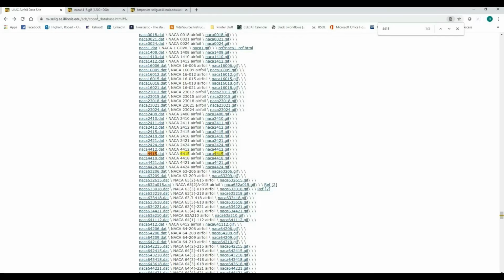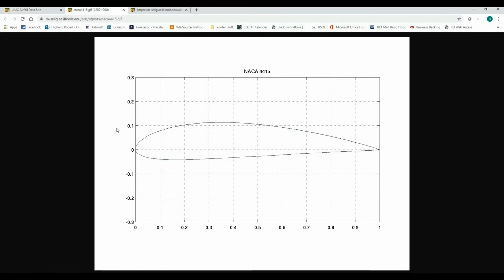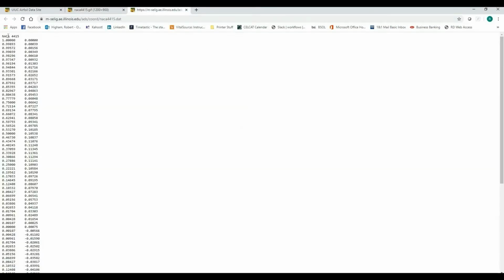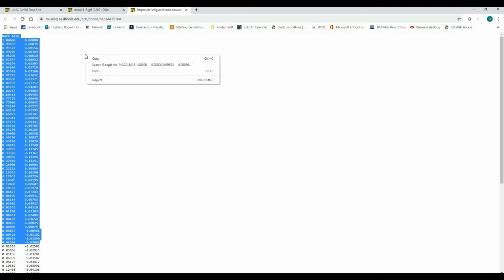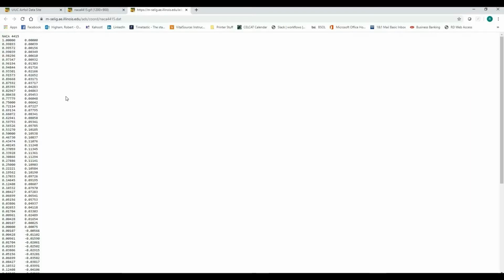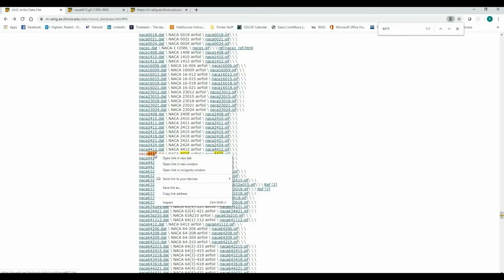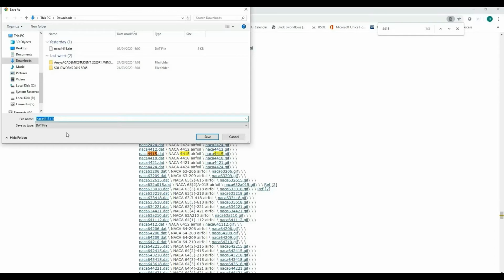Firstly, we have the profile itself. So if we are looking for a specific type of shape, if we want to look for a low drag profile, we can look first, and then secondly we have all the data. We can at this point copy the data directly from this web page and then import it. That is an option. I would recommend that we right click and save the link as, which allows us to save it locally as a DAT file. You can see I've already saved it. Make sure we save it as a DAT file is the key point.